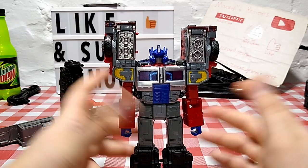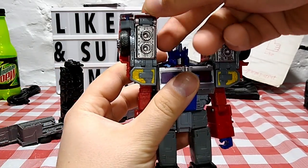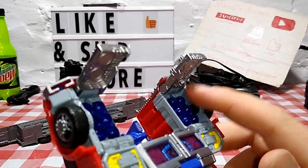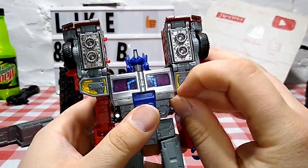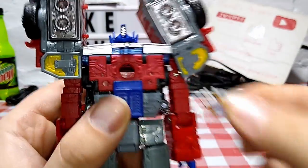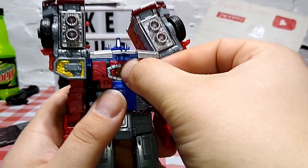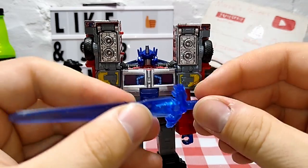For accessories — beyond the sword and axe/shield — another cool accessory is opening these shoulder sections to reveal shoulder rockets cast in translucent blue, much like Scourge. Opening up his chest section reveals a Matrix of Leadership with nice molded detailing inside. The Matrix can be removed for him to hold, revealing even more molded detailing — same holding principle, just sliding it into the hands.